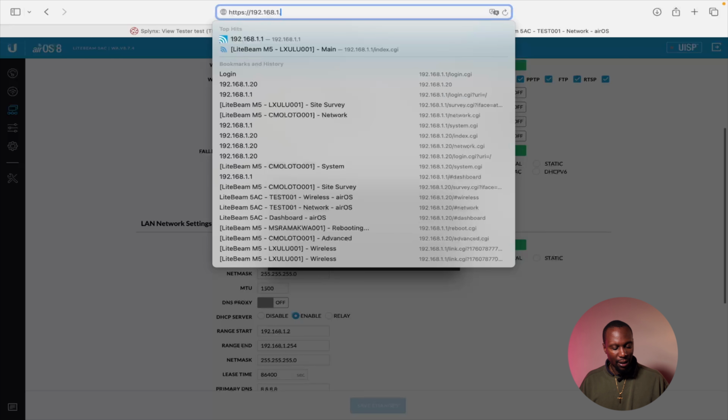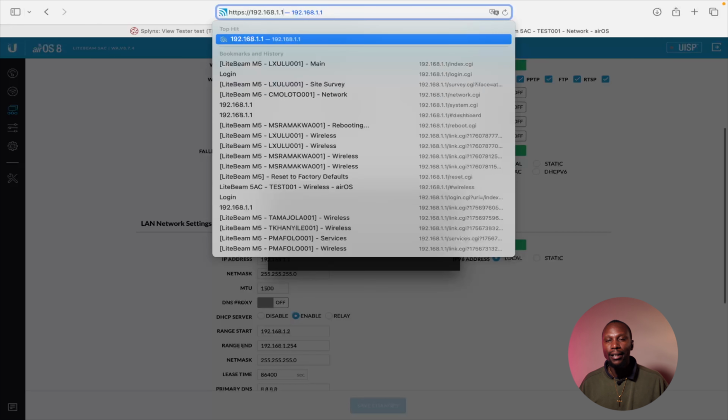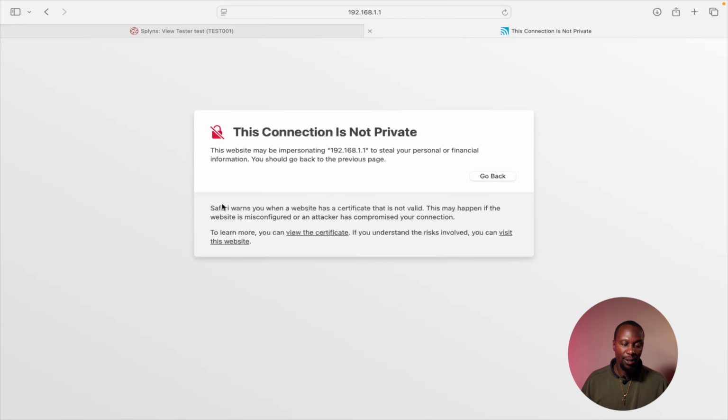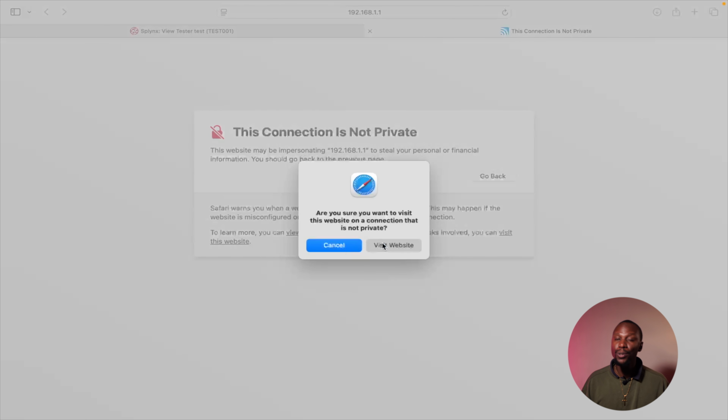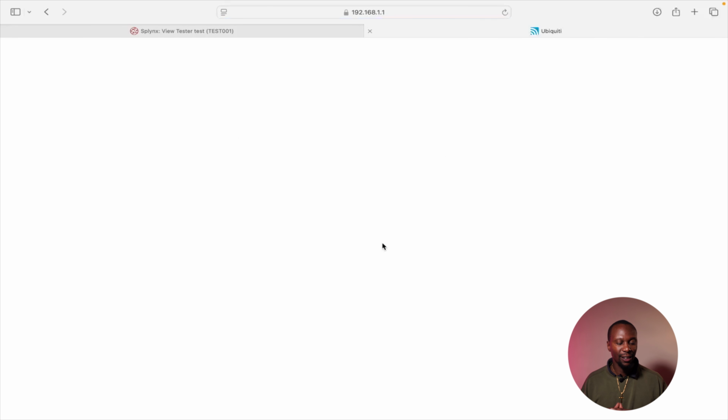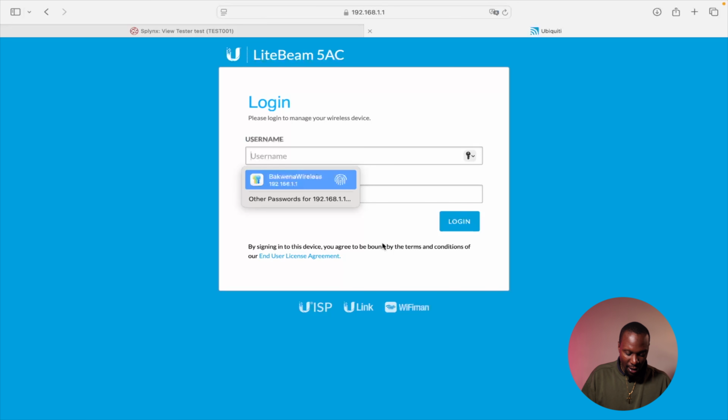Why? Well, remember under LAN, the default IP changed from being 1.20 to 1.1. So now I've got to use 1.1 as the default IP to connect to the antenna. So it'll kick you out like that. Don't be surprised.